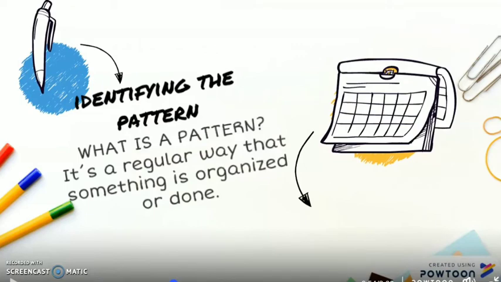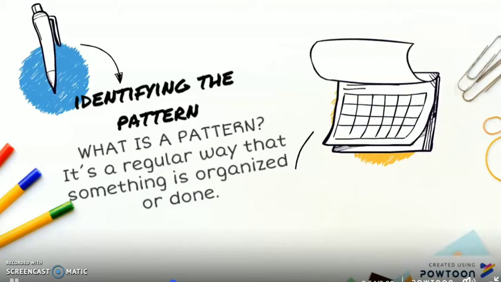Unit 6. Identify the patterns. What is a pattern? It's a regular way that something is organized or done. Many things around us are organized into patterns in some way. There are patterns in English writing too. When you are reading in English, you should look for the patterns. It will help you understand and remember the ideas. Common patterns in paragraphs: the listing patterns, the sequence patterns, the comparison patterns, and the cause-effect patterns.